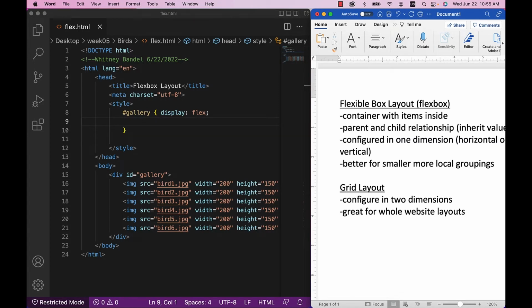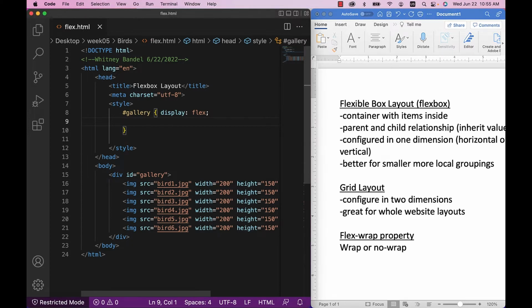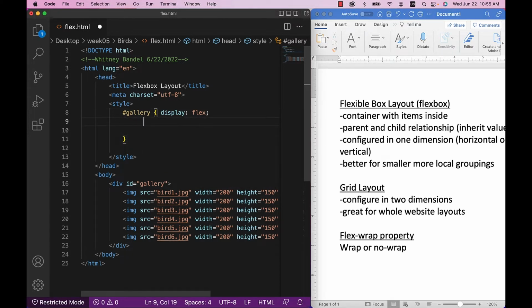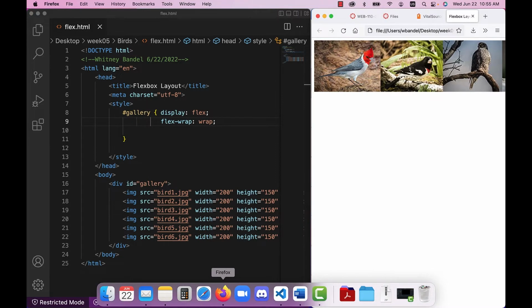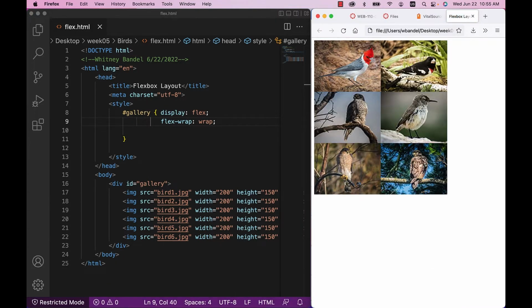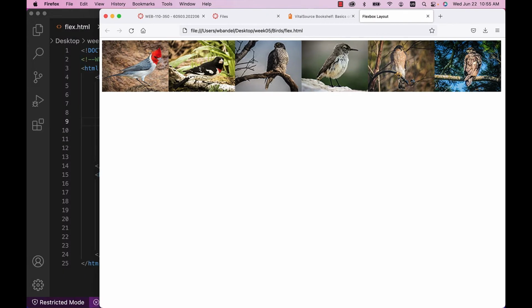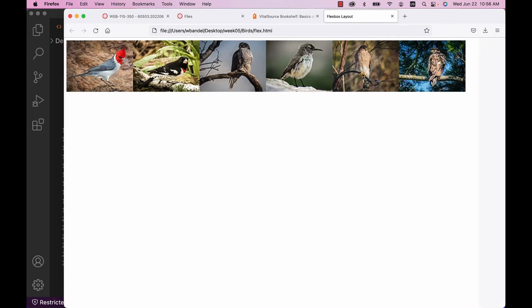is that we can add a flex wrap. So the options here are just that you can have wrap or no wrap with a hyphen. And you would apply this to your container. So I'd say flex wrap, and since right now it has the default of no wrap, let's just do wrap. I'll save that. And so now they're wrapping to fill in the container. So right now this is behaving very similar to having everything be inline.